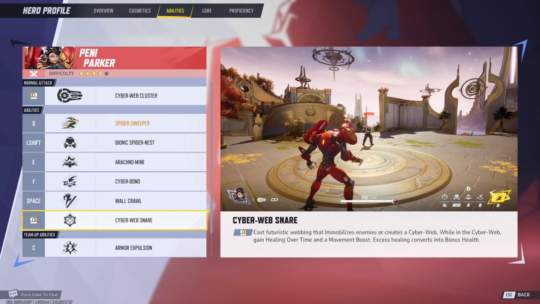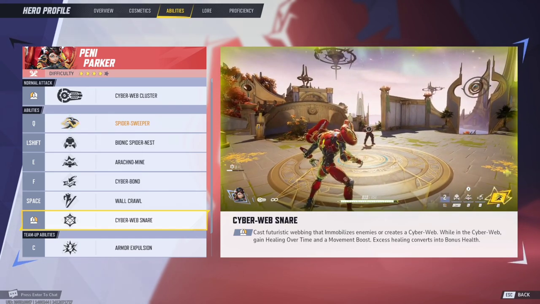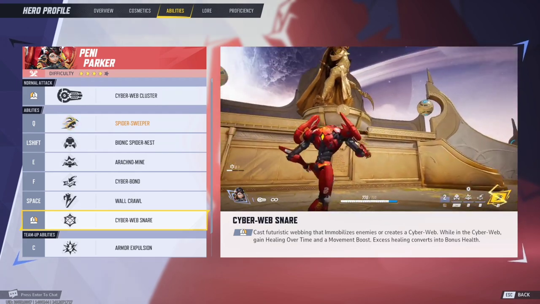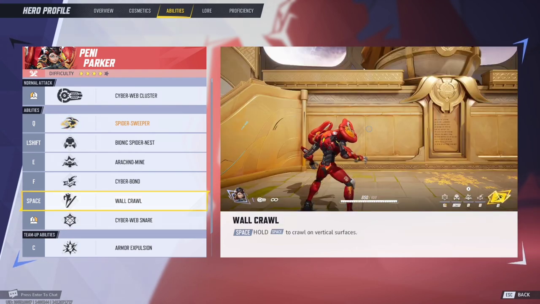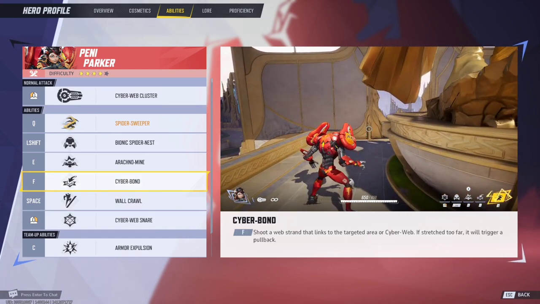Cyberweb Snare. You cast a futuristic webbing that immobilizes enemies or creates a cyberweb. While on the cyberweb, you gain healing over time and a movement boost. Essentially, she's heavily trap based. She's actually kind of cool, I've just never really played her personally. You got Wall Crawl. You crawl on walls. Do I really have to say more than this?